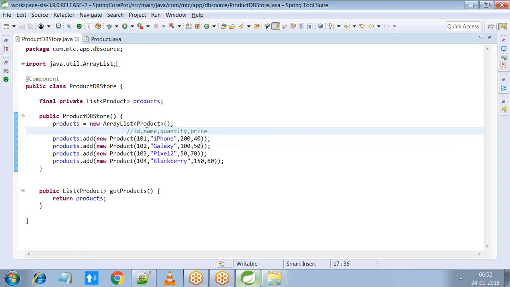So this is our data source database, let's say. Later on, don't worry, I'll show you a database also. But right now, in the second example itself, it's difficult for us to understand how to interact with the database server.